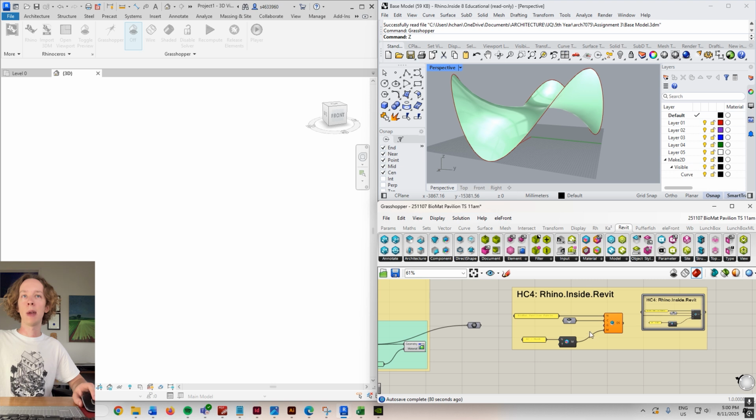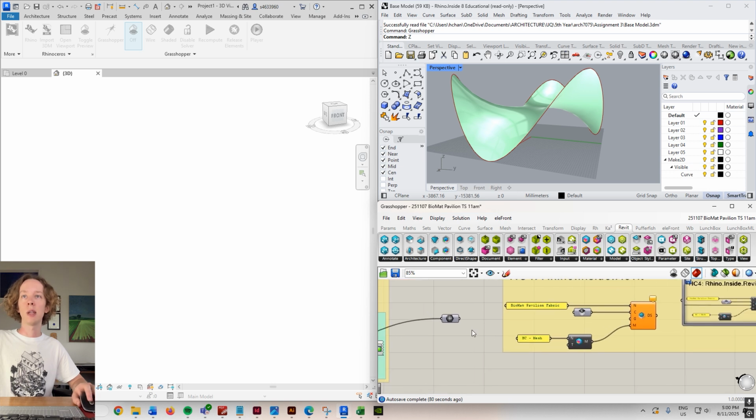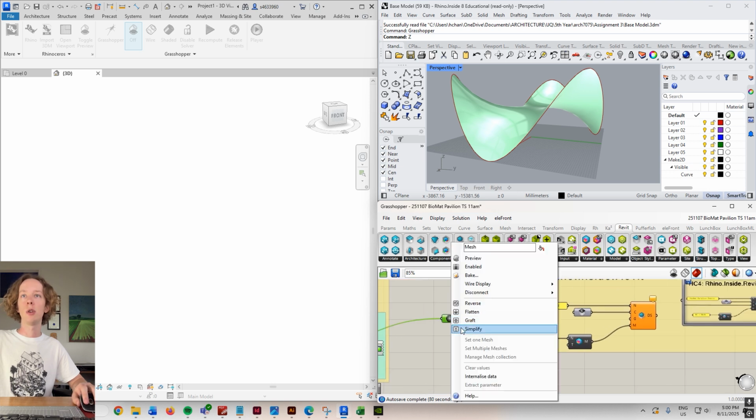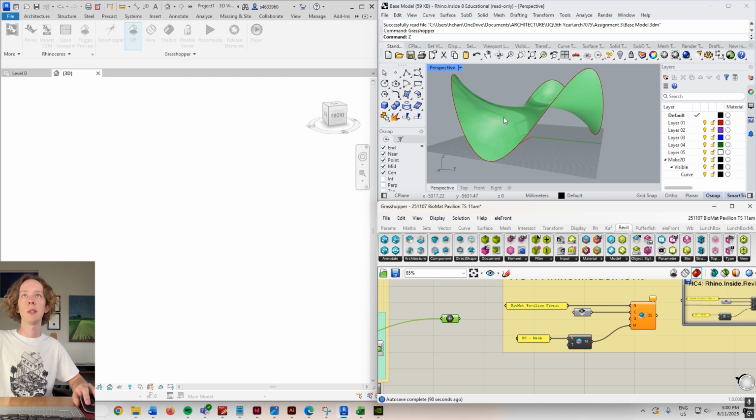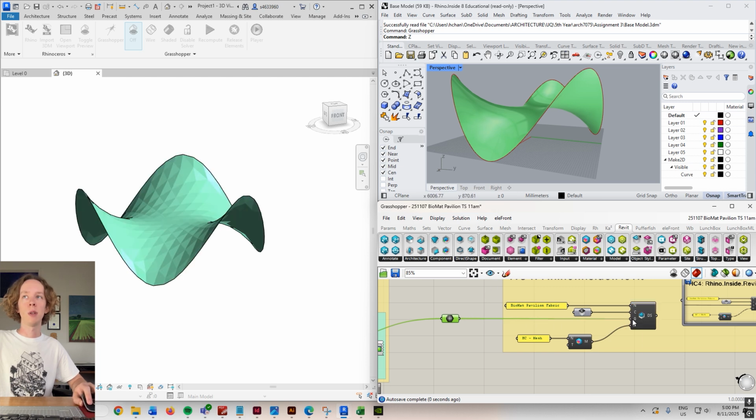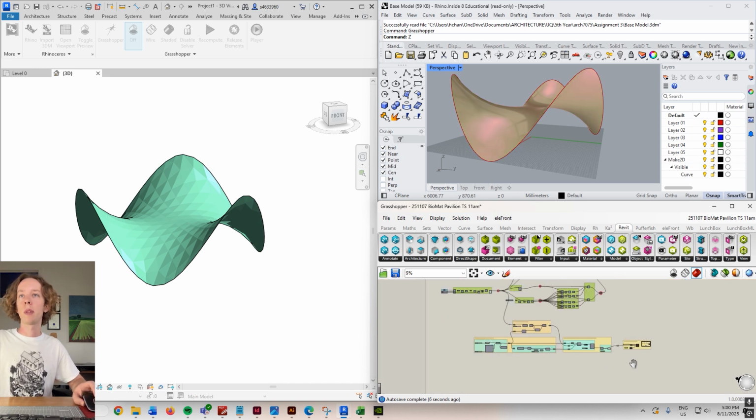And so how this works essentially is that you just take the desired geometry, which in this case is this structure, and all we do is plug it in, and now it appears in Revit, which is great.